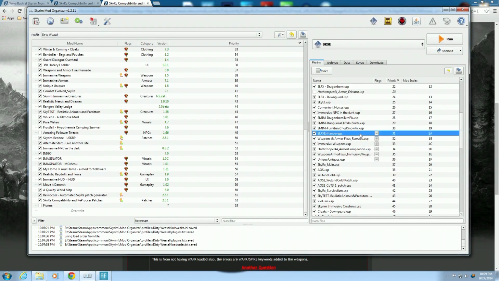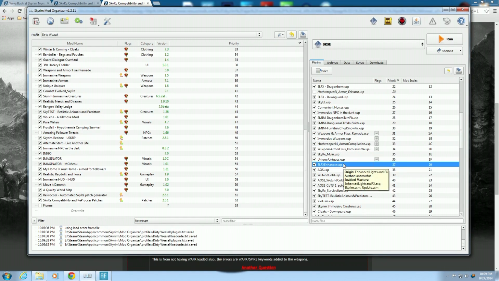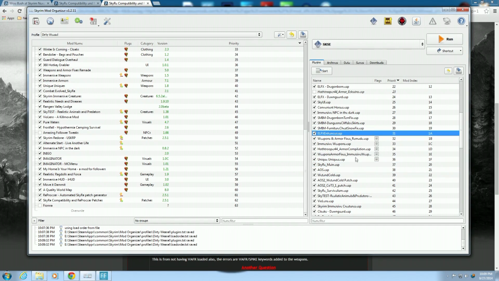But what you want to do, if you wanted to lock it in place, is unlock load order, because LOOT will move this down below here. Okay, move it below that. We don't want that. We want it above. So if you need to lock that, go ahead and right click, lock load order, just like that. Now LOOT will not move that around anymore, and it will stay right where it belongs. Okay, above SkyRe main, and that's very important.